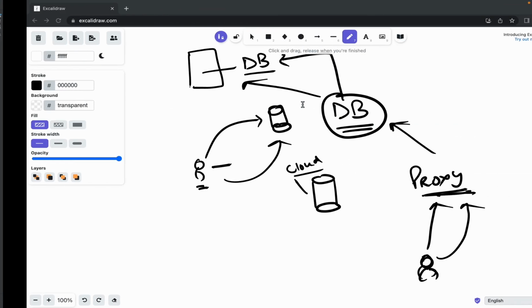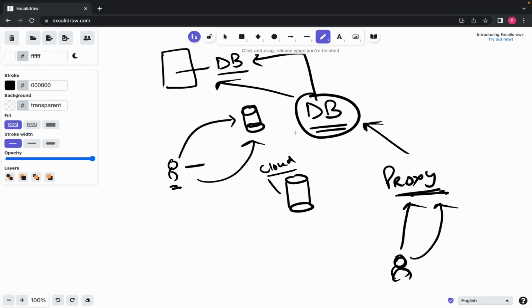So in the proxy pattern, you don't give direct access to these kinds of sensitive services. You make a proxy, and this proxy substitutes the original instance. The user is only allowed to interact with this proxy, and this proxy internally uses that service to communicate. So that was all about the proxy design pattern, and this is really commonly used and really easy to understand.